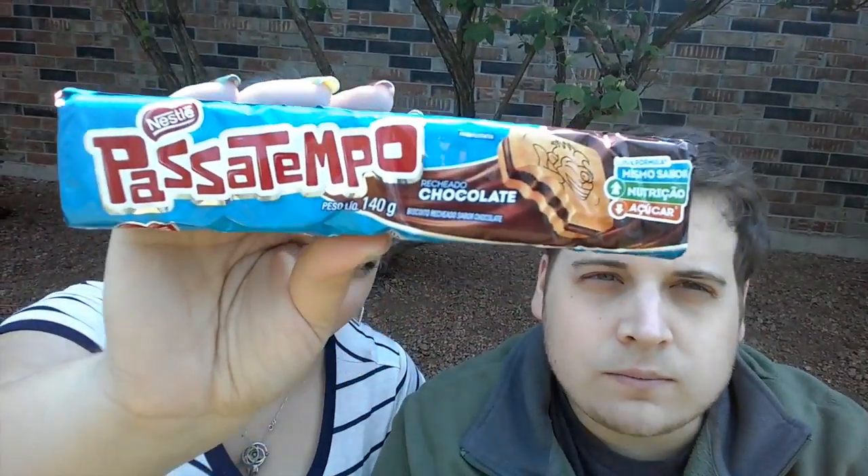Next is Pasa Tempo... riccahto chocolate? I don't know — it's got a monkey with a thumbs up on it. It looks like little cookies with chocolate inside. So it's monkey approved. Cookies with a milk chocolate filling — each cookie is engraved with a photo of an animal mascot. Pasa Tempos are an extremely popular line of cookies in Brazil, especially amongst children.